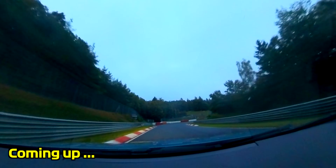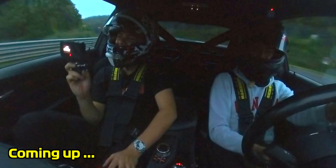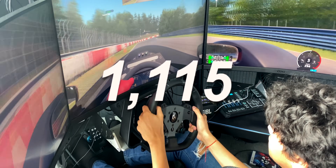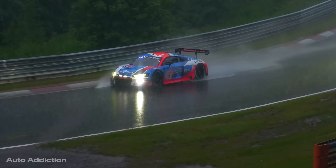And today I'm going to be driving it for the very first time alongside my friend and fellow YouTuber Swelia Almeida. Swelia and I are both gamers turned IRL race car drivers, so it's safe to say we've collectively done thousands upon thousands of laps around this place on our simulators. But will any of that practice translate to the real thing? We're about to find out in some of the sketchiest track conditions I've ever experienced.